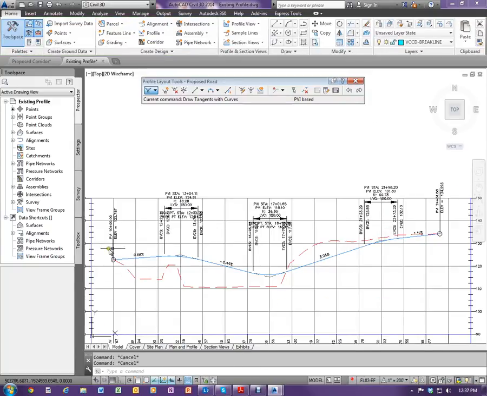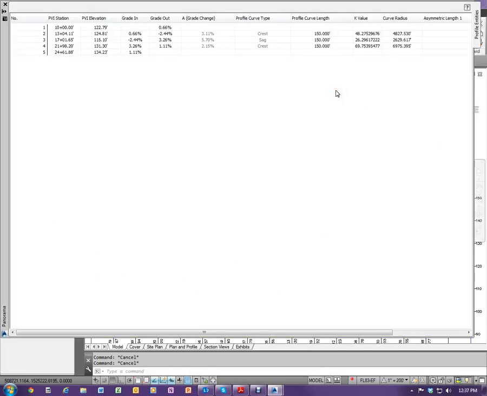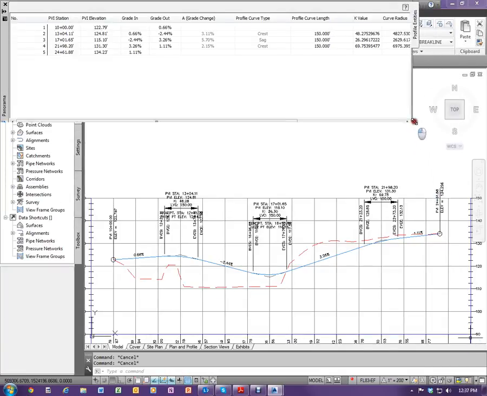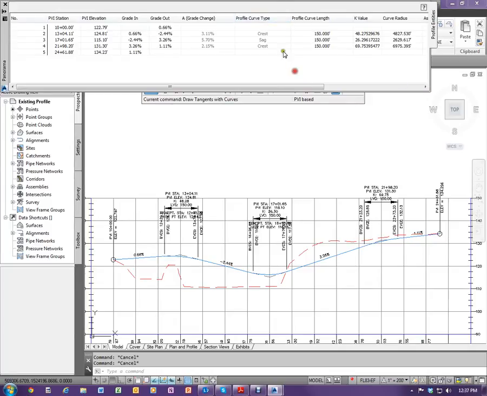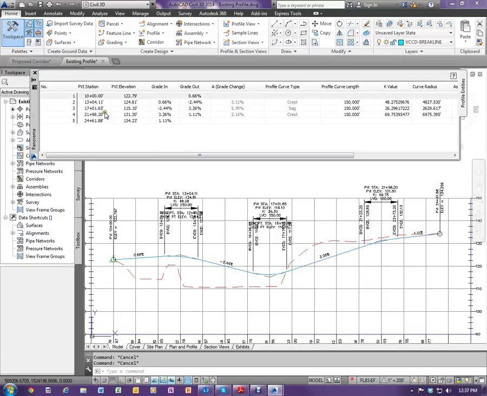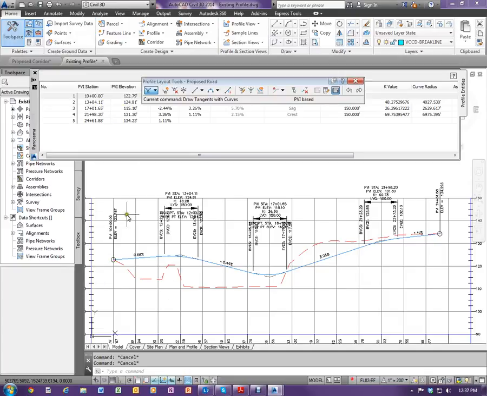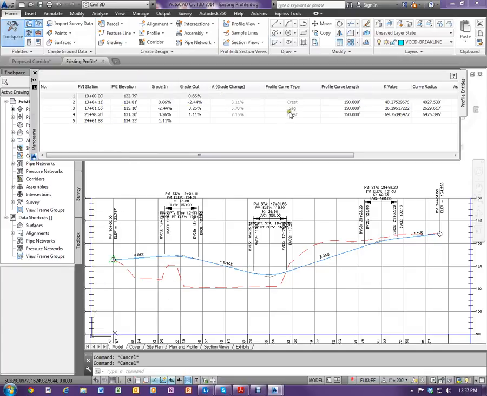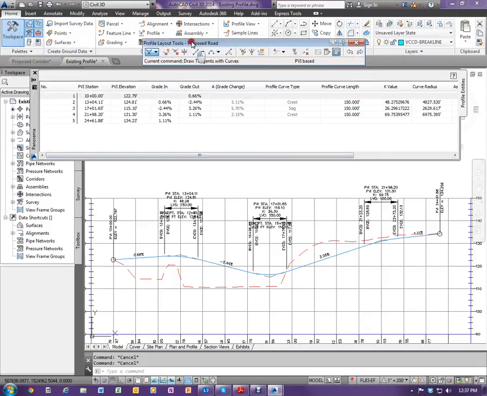Now, to modify this data, I'm going to come up here and select the third button to the right, which is a profile grid view. Select that, and let me modify this. It allows me to modify the profile. So, starting with station 10+00, you can change the curves that are coming in and out.